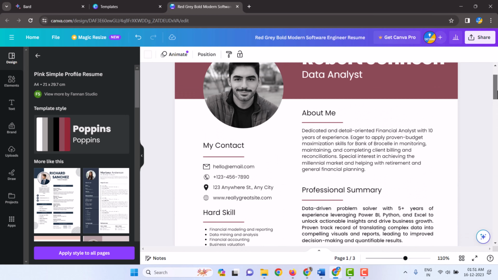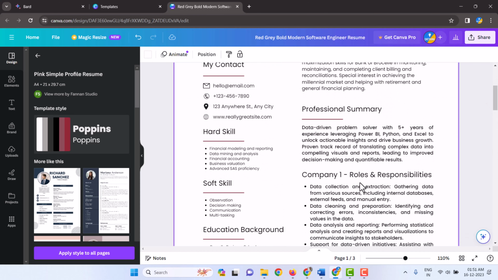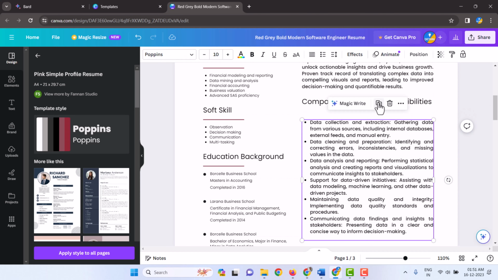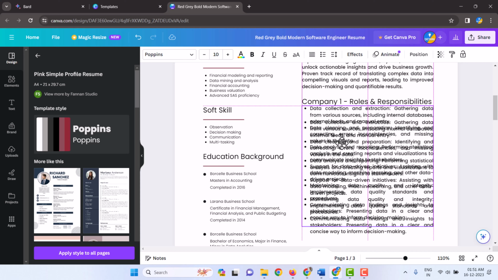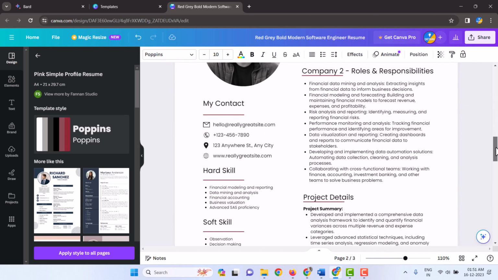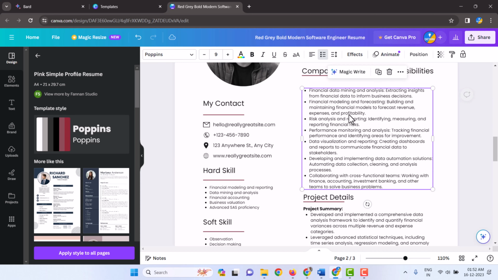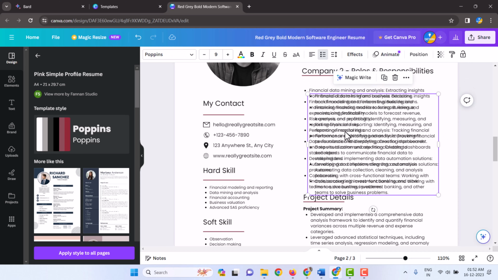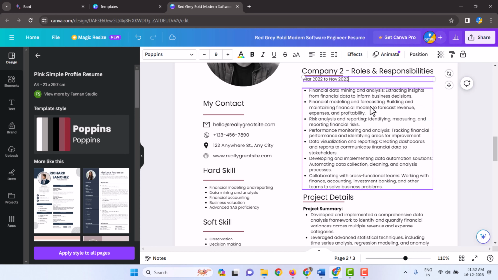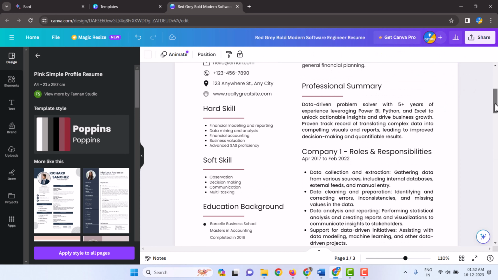Going back to the first page, after professional summary, we have updated the company one. Just drag down, duplicate it, and move it to top. Here you can update the duration like this. The same time going to second page, under company two, just dragging down and duplicating this one and move it on to the top and updating the second company duration here. Finally, you can update the key components of your resume with the help of Gemini AI.